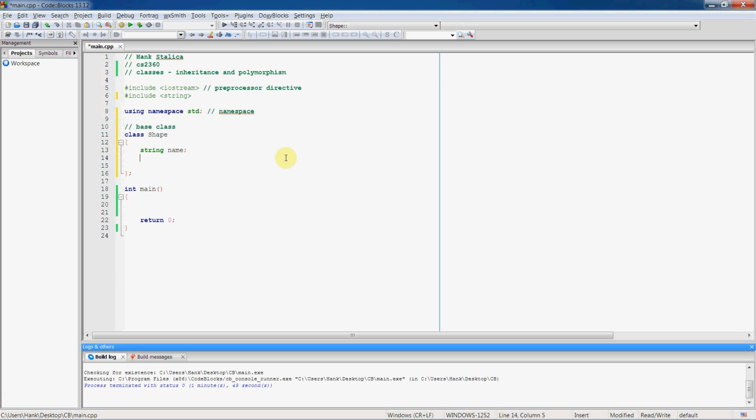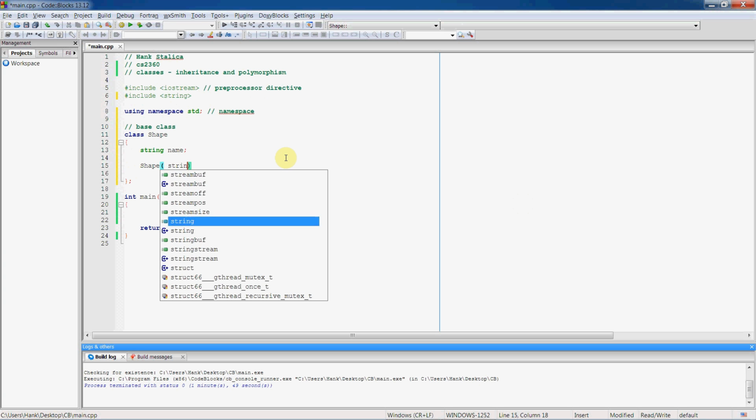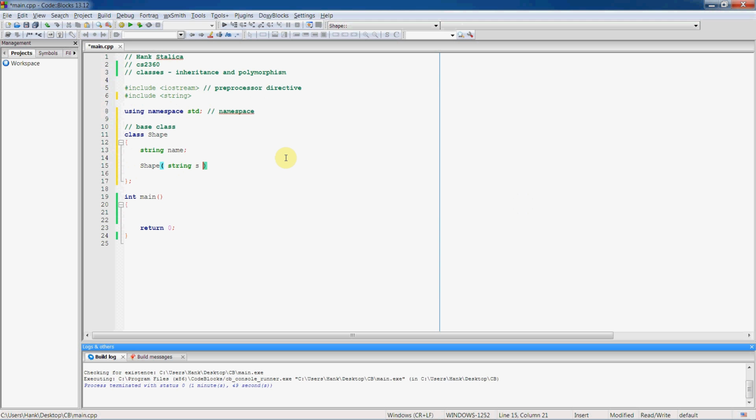Alright, and then I'm going to have a constructor for this. Let's see, shape, and we'll have a single argument for it, and this constructor will be responsible for assigning the name to this shape. Okay, so name equals s.